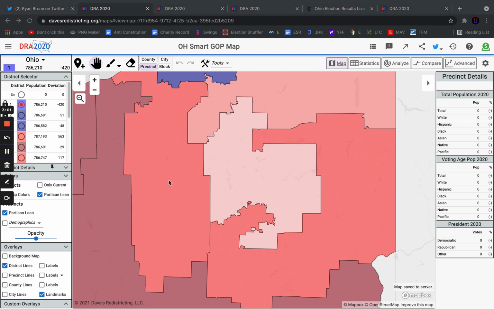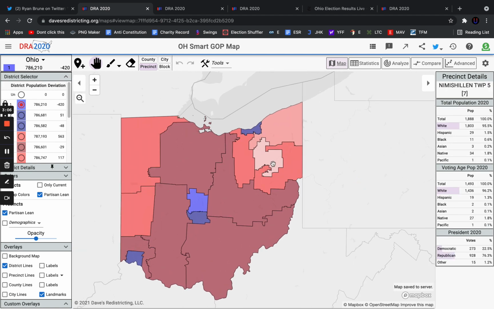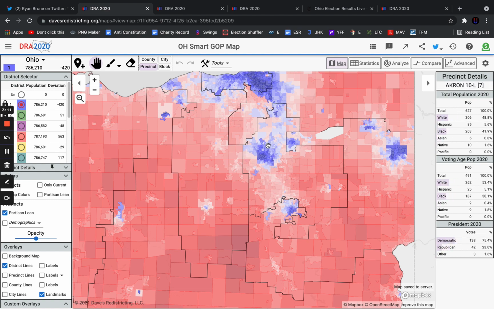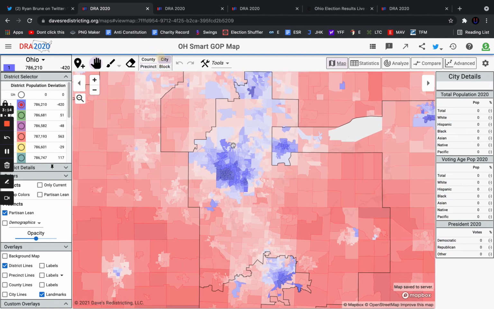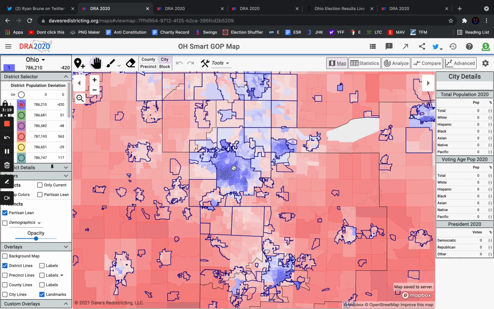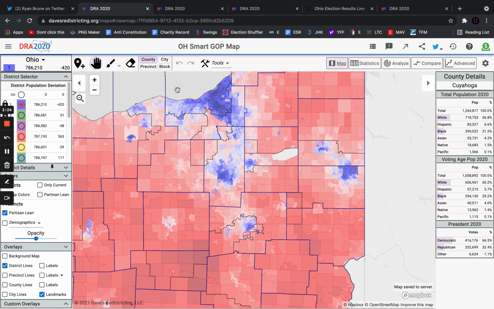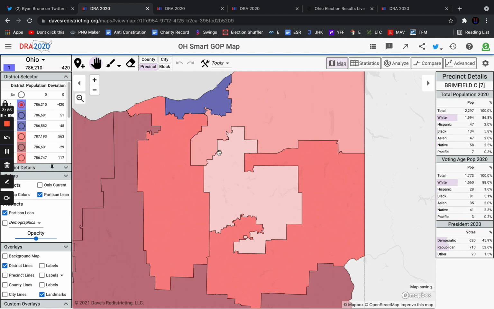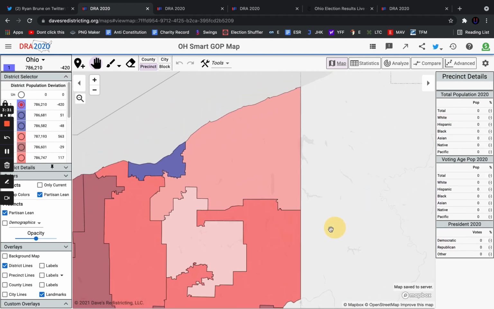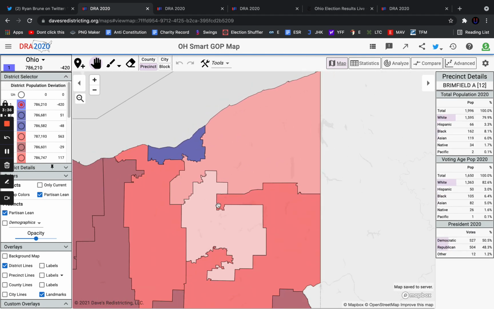In this area, Donald Trump would have carried it by 3.1%, and that may not seem like a big amount, but if you look at what it's made up of, the Democratic votes come mostly from Akron. I know I butchered that in my last Ohio video, so I'm terribly sorry, but Akron is the biggest bastion of Democratic votes. Canton, Ohio is another big one, but I split that off from the rest of the district. This is an area that has been trending Republican. It could trend back. I'm not saying that it's a sure thing, and I'm actually more hesitant than most on this, but the way it's been looking, Sherrod Brown definitely carried it in 2018.